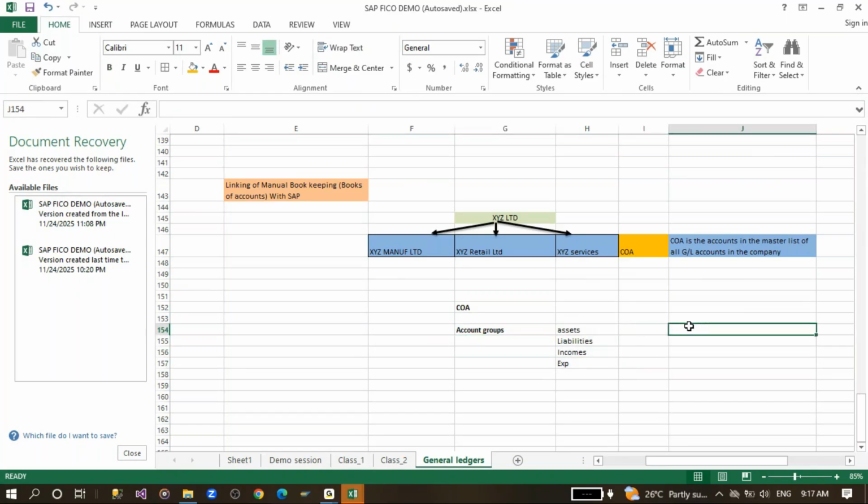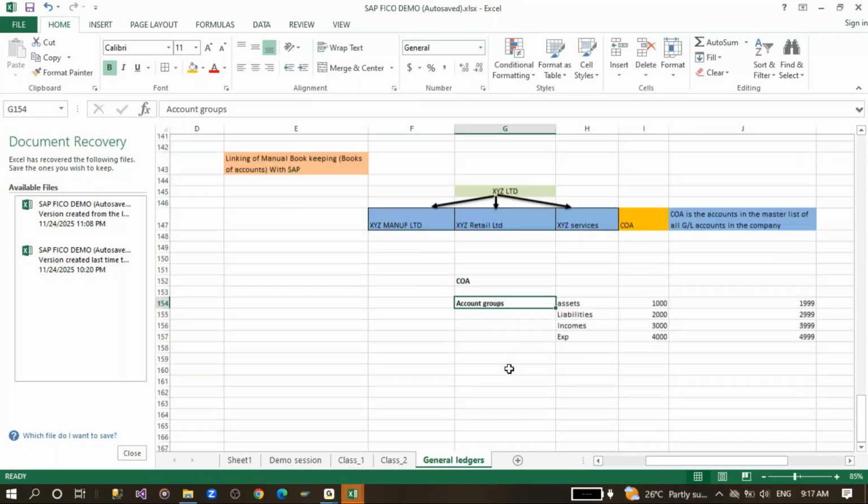So you will be giving a number range here. So if it is an asset, I am allowed to create that asset with only the defined number range. For example, let's take 1000 to 1999. I am allowed to create the asset account, and for incomes, suppose say 2000 to 2999. For incomes, let's take 3000 to 3999. Now for expenses, it's the same, 4000 to 4999.